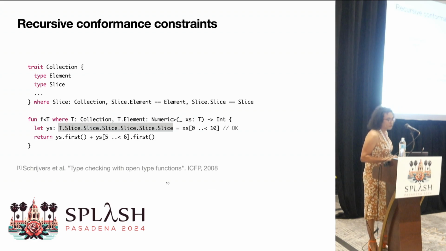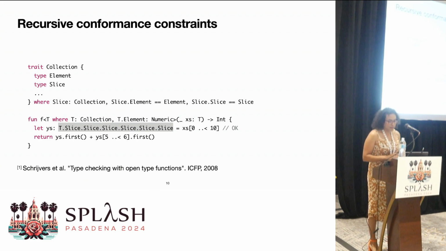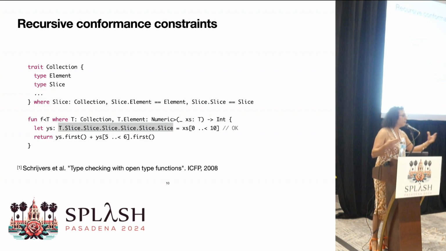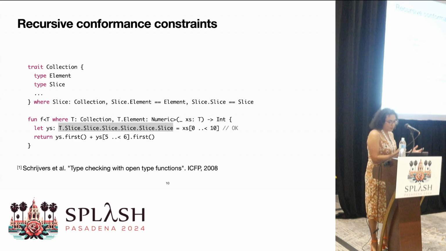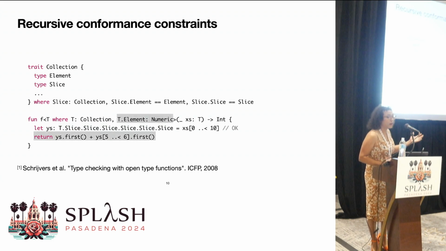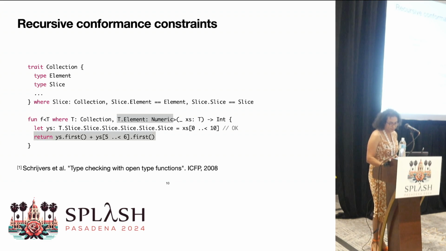In fact, this problem was already formulated in 2008 by Tom Schrijvers in the context of Haskell, and he dubbed that the entailment problem. The issue is that the signature of F here is describing a sort of theory, and under the theory, there are additional equalities that we can derive. So for instance, now knowing that the elements of T conform to Numeric, we also know that the elements of slices of T conform to Numeric because of the equalities that we have defined everywhere. So this means that all of that is well typed.